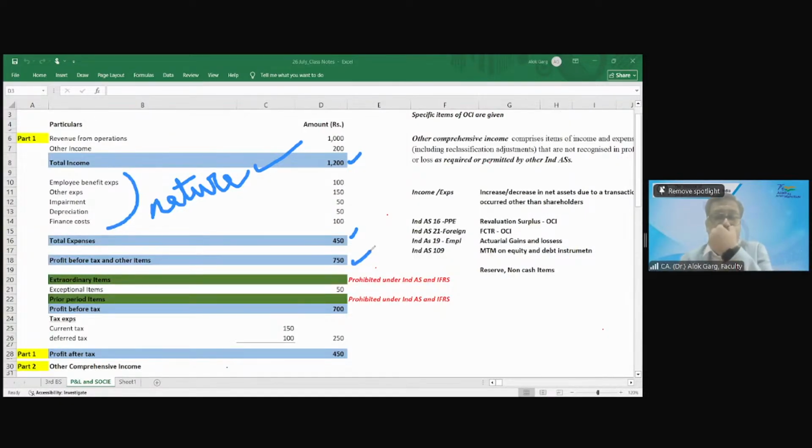Okay. Now there are a few items: extraordinary item, exceptional item, and prior period item. There are three kinds of items. Extraordinary, exceptional, and prior period. Friends, what is an extraordinary item? Tell me. Anyone who can tell me about an extraordinary item? You guys have already seen this extraordinary item in IGAP in Division 1 of Schedule 3 in accounting standard. What is meant by extraordinary item? It is something which is not recurring, meaning it happens only sometimes.